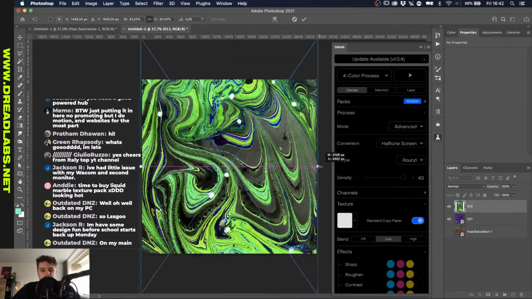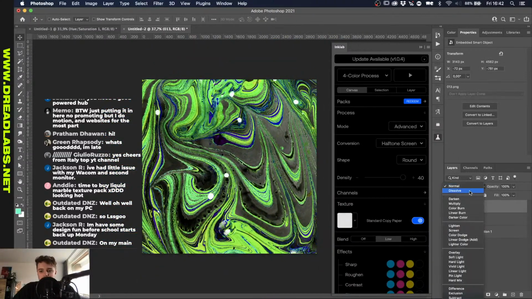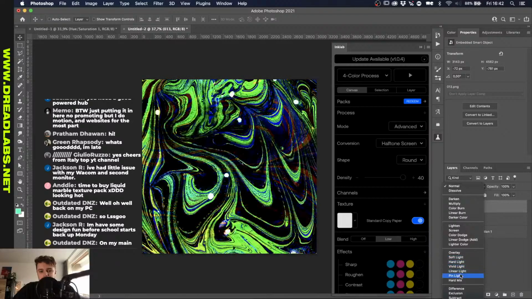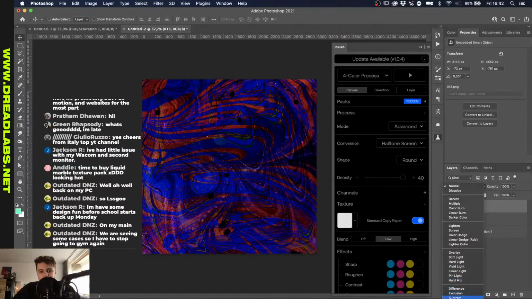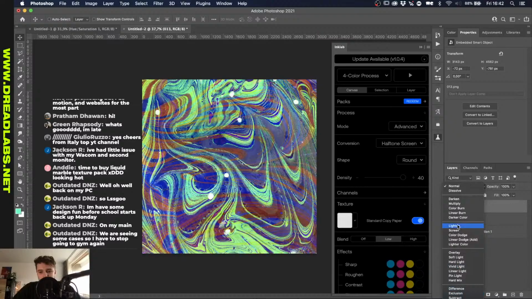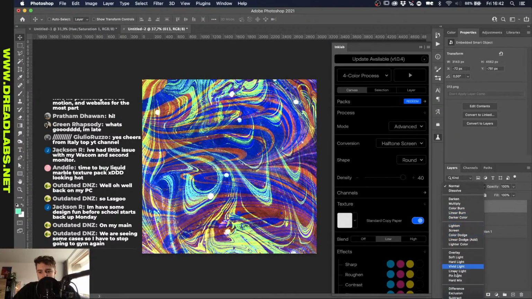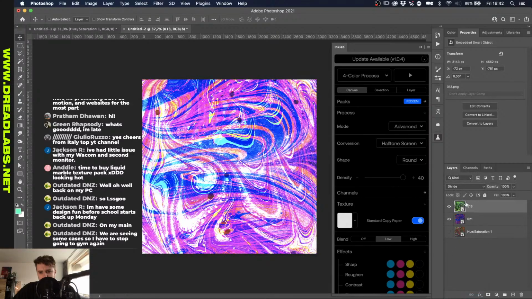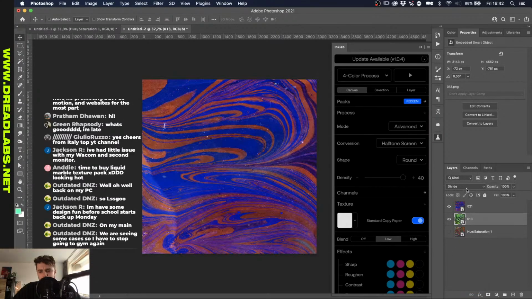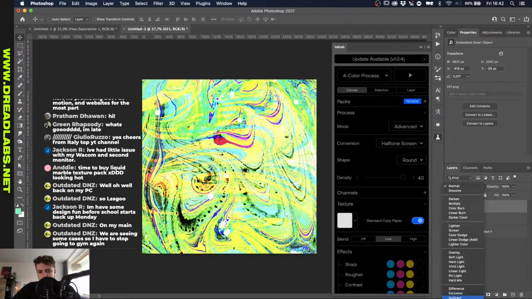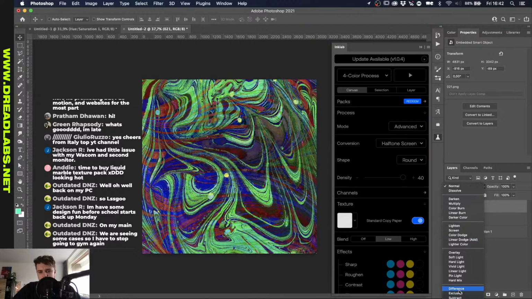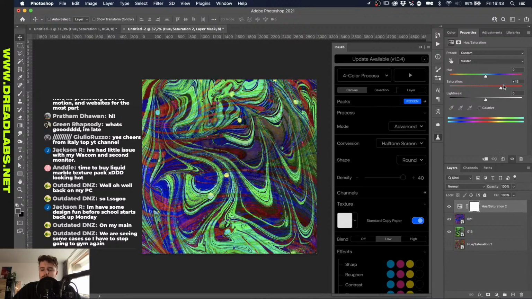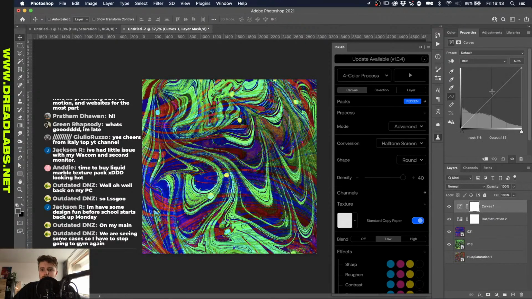Okay, let's see what happens if we combine these two together. What if we just saturate it more and make it brighter?